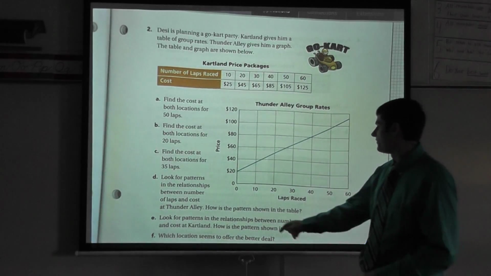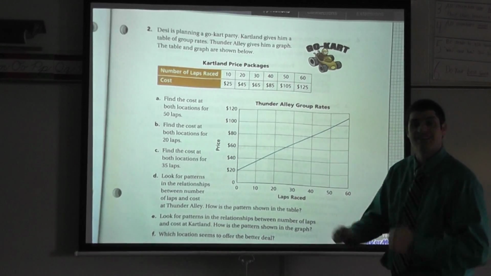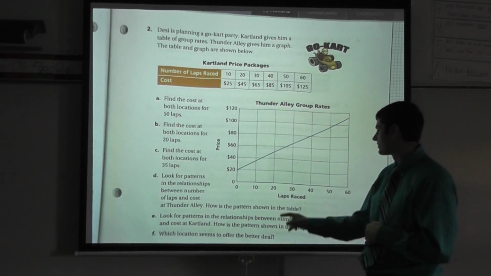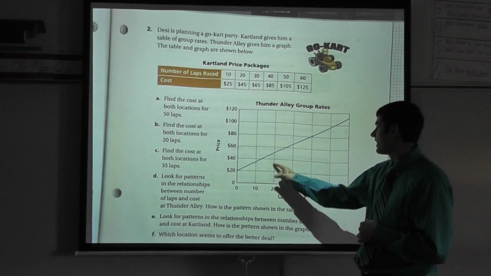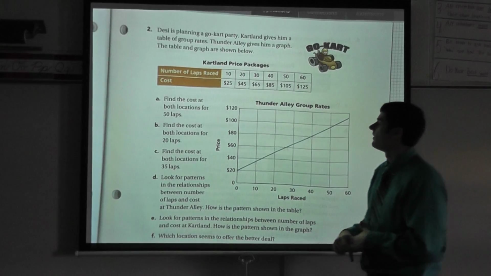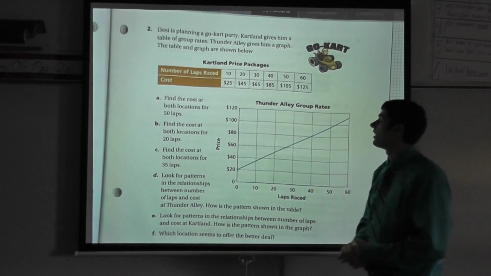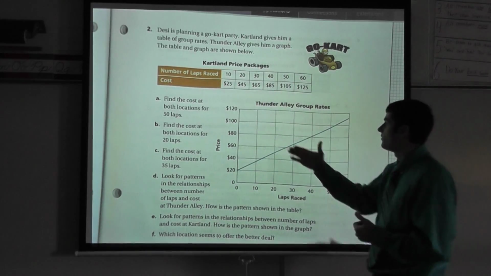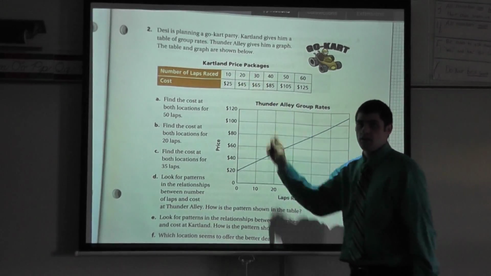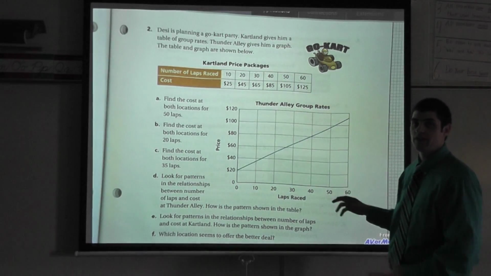Now let's say that, you know what, we don't want to stay there that long. Maybe we're going to mini golf a little bit, go outside in a sand area or the beach, do some volleyball, bowling, something else. We're only going to do 20 laps. Well, if I do 20 laps here at Thunder Alley, 20 laps is going to cost me about 50 bucks. Here, 20 laps is going to cost me $45, which is a $5 savings. So I would go here with a smaller price. So if I'm doing a lower number of laps raced, I would definitely go to Cartland. If I was going to do more laps, I'd want to go to Thunder Alley because I am saving more money through that.